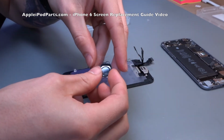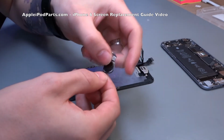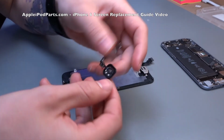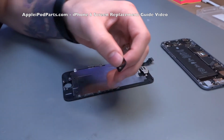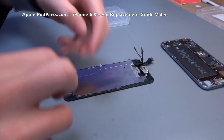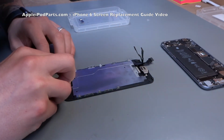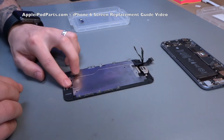you've got to feed the cable through and then fit the button to it. Voila. There we go. And then you push the home button through, and you've got to be absolutely kid gloves with that cable, because like I say, once it's broken, your finger ID is pooped forever.